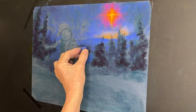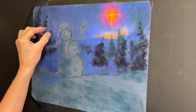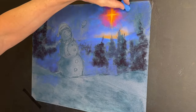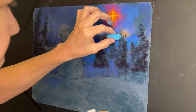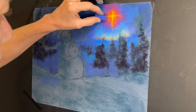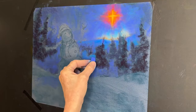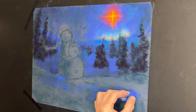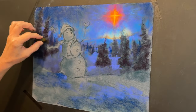You may be thinking, what reference image are you working from? I actually used the help of artificial intelligence. I like to use a program called Adobe Firefly — there are a few others I like, but that's the one I used to create some ideas of snowmen and stars like this in the sky. I didn't paint from one reference image per se; I used multiple images as inspiration and came up with my own idea. Now you can see I'm adding some of the starlight shining out brilliantly. It won't be this stark and dramatic the whole time — I'm going to keep layering and gradually things will start to blend in the sky, but I'll still have that influence of warmth.